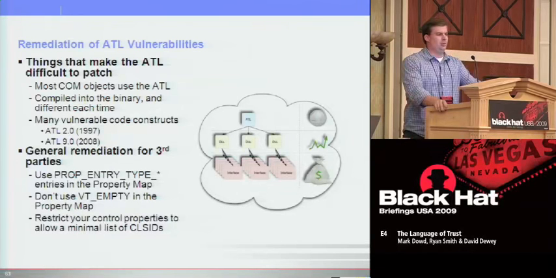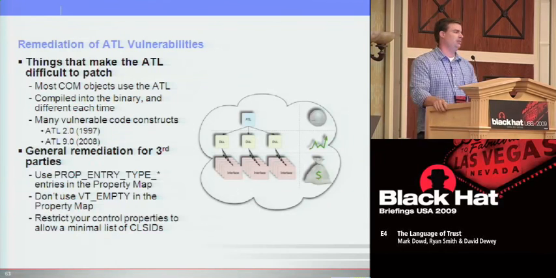It's an interesting problem, and Microsoft got beat up pretty bad about it in the press. I saw something, and this is not a direct quote, along the lines of, there's no technical reason ever why it would take 18 months to release a patch for a vulnerability like this. Well, hopefully you've seen through the entire presentation here that there may be a technical reason why it takes 18 months to coordinate a patch release for something like this, because it affects thousands of vulnerabilities across the Microsoft install base and an innumerable number of binaries that exist out there across the world.